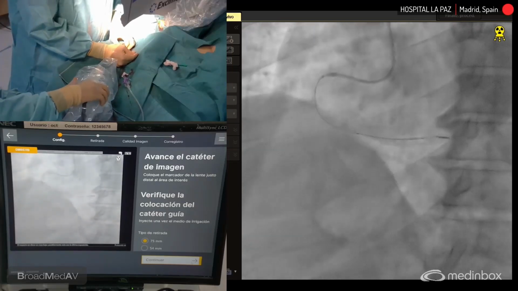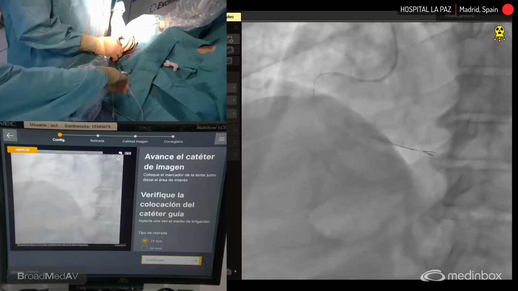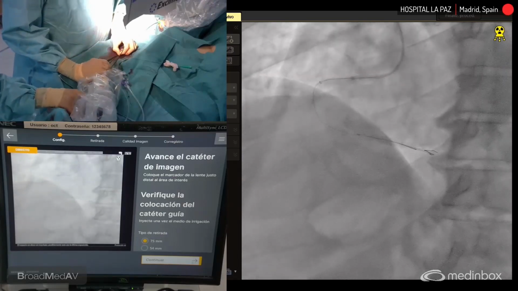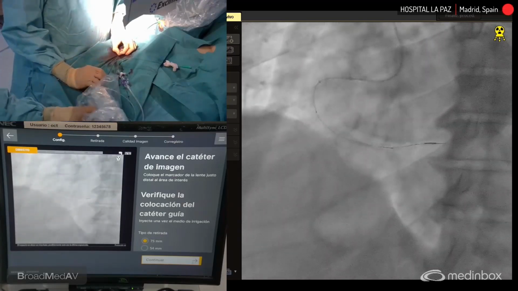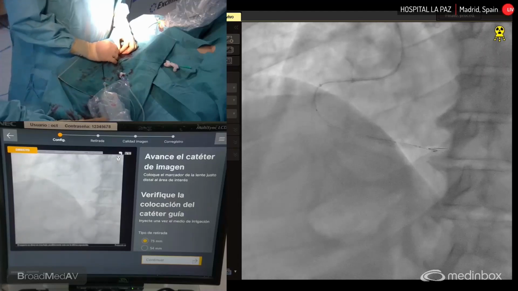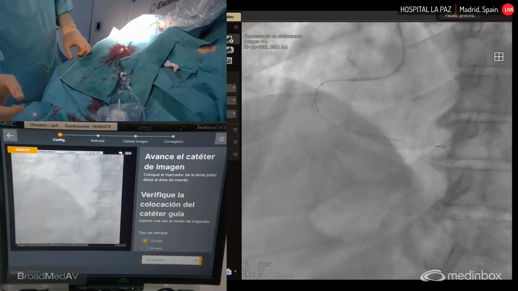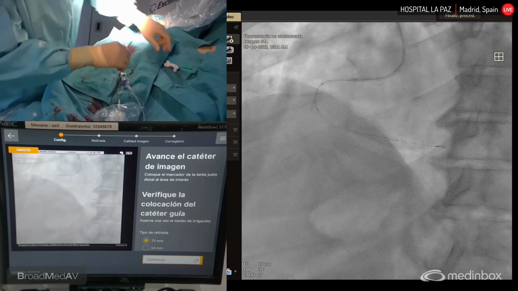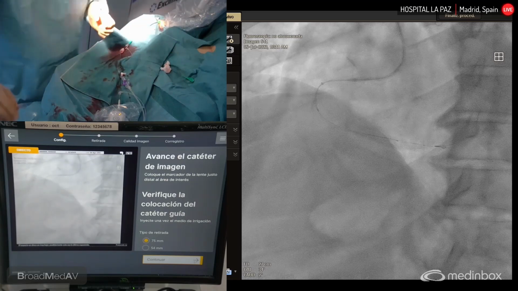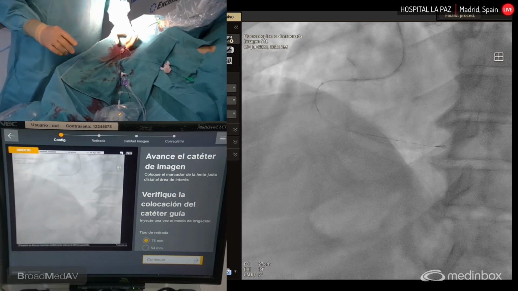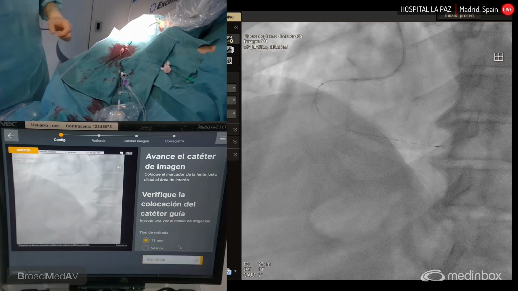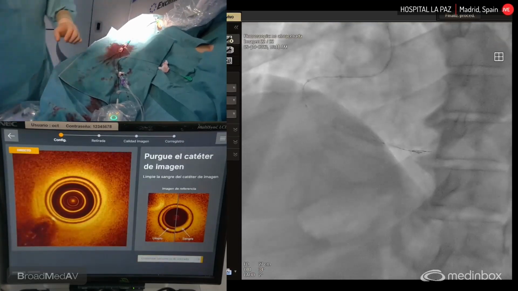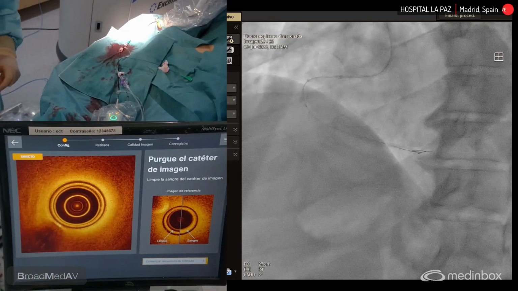Okay. Now, let's retract a little the telescope catheter. Be careful with the wires. Vamos a retirar un poquito. Vamos a poner 12 to 3 because we are going to inject with the telescope, so it's a selective injection. It's necessary a lesser amount of contrast, 12 to 3 milliliters per second.